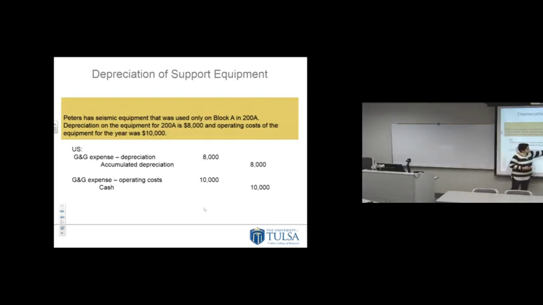Then the truck is going to have accumulated depreciation on the truck. Again, that's going to bring down the value of the asset of the truck on the balance sheet. But we're going to have G&G expense instead of depreciation expense. That's the main point I'm trying to get to here. And the $10,000 in operating cost is going to go to G&G expense instead of operating expense because it was used to get G&G. And then maybe the asset cash may be decreased or the liability payable increased.